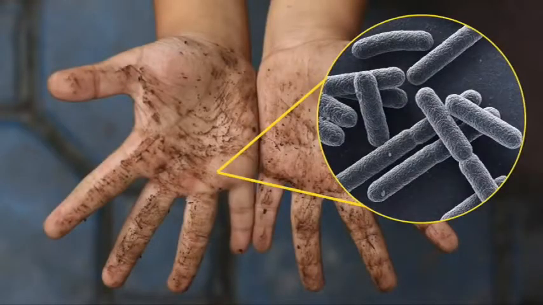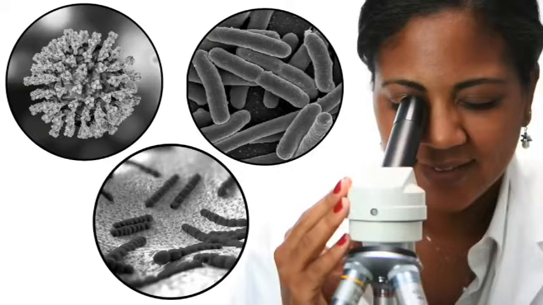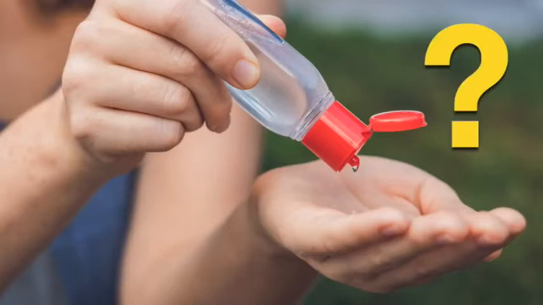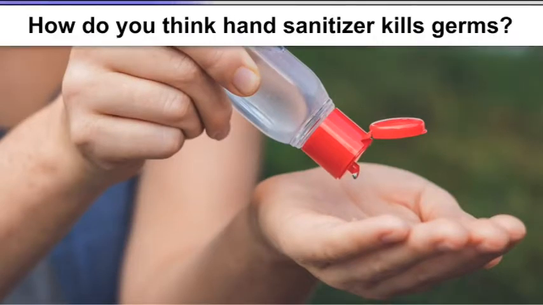It's so easy for us to carry around these microscopic bacteria and viruses all over our hands without even knowing it. Scientists realized that if we could discover ways to kill or remove some of these germs, then we could stop sickness from spreading. Hand sanitizer is one of the ways that we can kill germs. But how does it work? Well, how do you think hand sanitizer kills germs? Now would be a good time to pause the video and discuss. Here's a clue. Think about how your hands feel after you've used it, especially if you use it a lot.